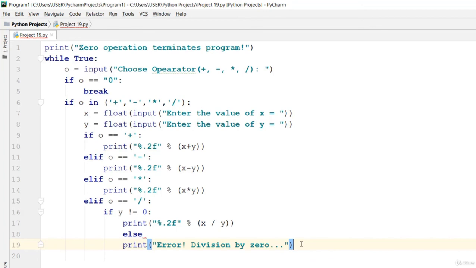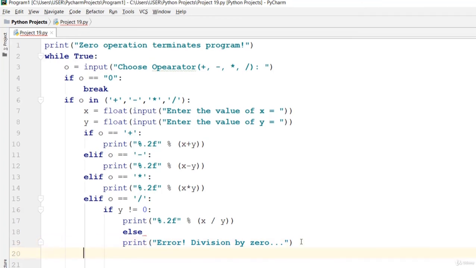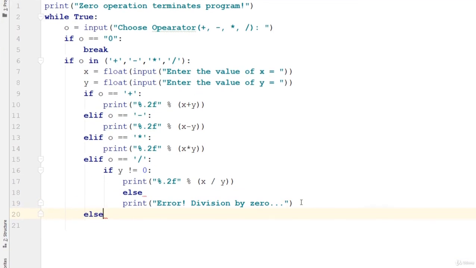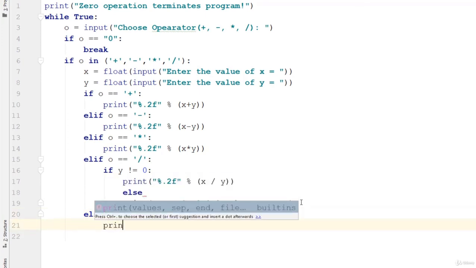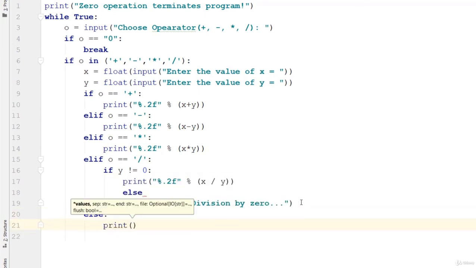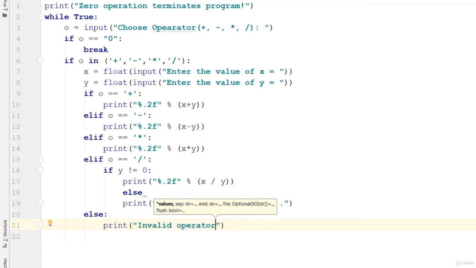Then complete with else: invalid operator. So maybe you didn't put the right operator there.